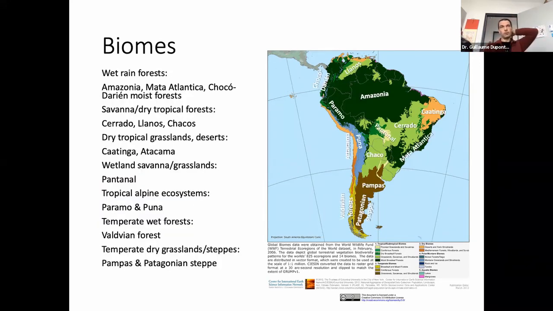So here are a number of local names for these ecosystems, which you should at least have heard about. Yeah, if you talk about South America. If we want to understand South America, we need to acknowledge that there are different types of ecosystems. So tell me what you think, if I ask you, what's the first thing that pops up when somebody says South America? What would you think? What is the first thing which comes to your mind?